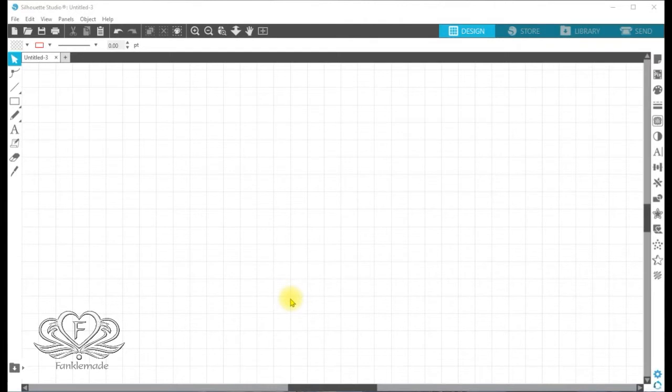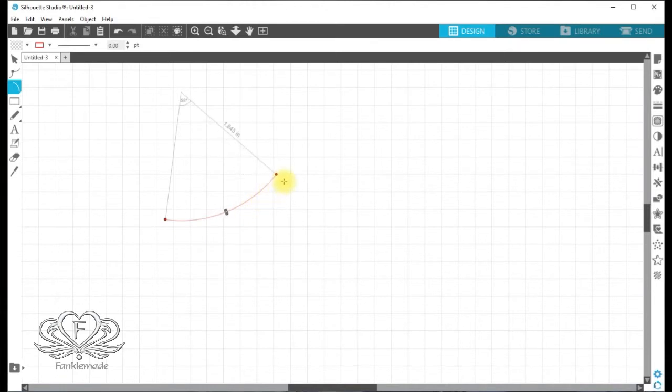You can find the Arc tool located on the left hand side of your screen along this menu option here. As soon as you select the menu option, it gives you another dropout and some other versions to use. The Arc tool is on the end. Click on that, and to start with, anywhere on the page, use your left mouse button, click on the screen, keep the mouse button down, drag away, release the mouse button, then move either to the right or to the left to create an arc.